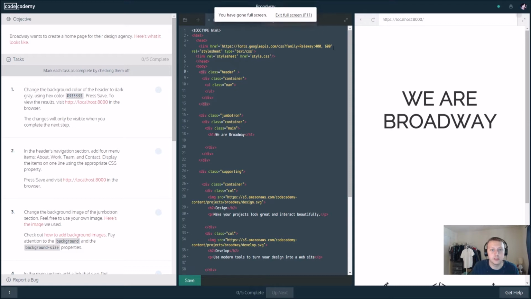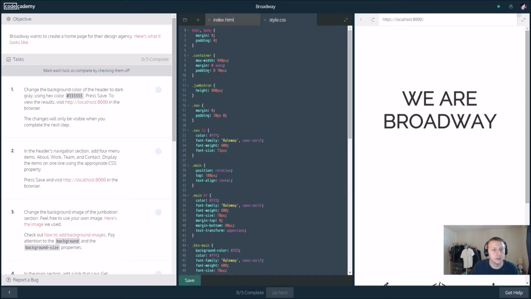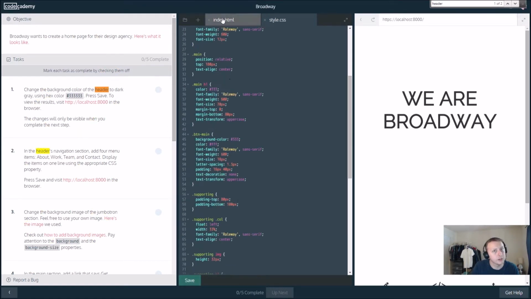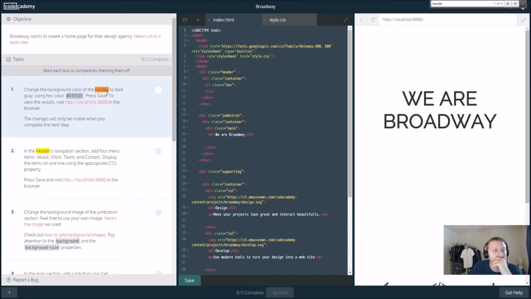So we're going to go to Styles, and we're going to go to, what was it, Header. So Control F, we'll just go to Header. Oh, they don't have it in there. That's interesting. So let's do this. Let's just do color, and we'll set it equal to, oops.